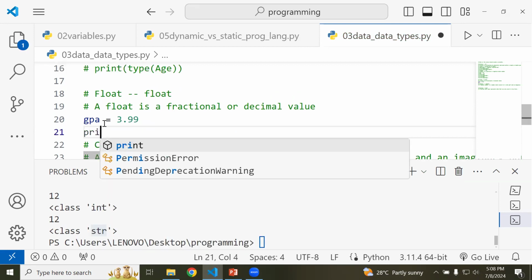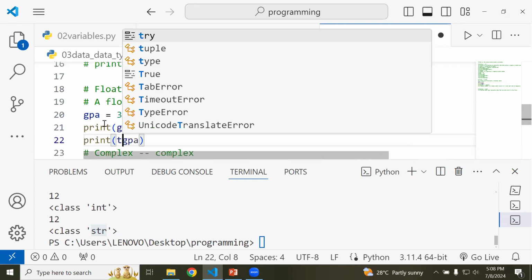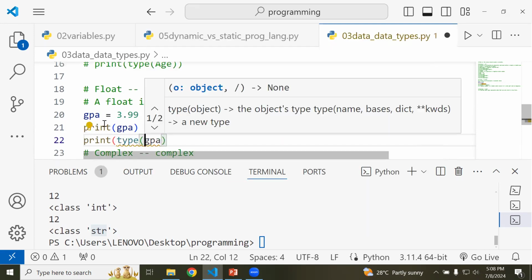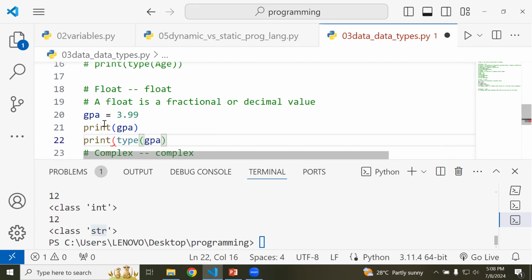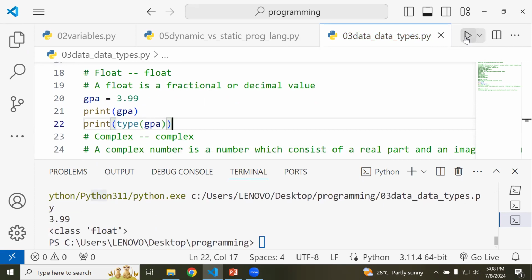So now if I'm once again to print the variable GPA and also print out the data type of GPA. If I run this, we get to see that, yes, we are getting 3.99 over here. And we are getting to actually verify that this is a float or a floating point value.